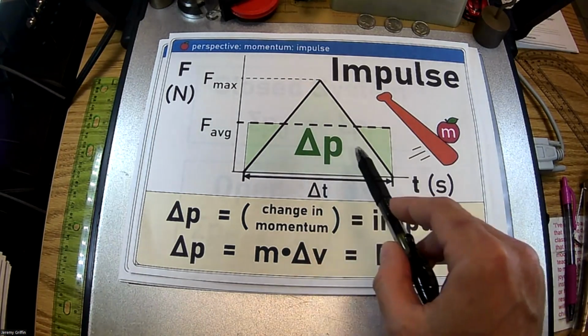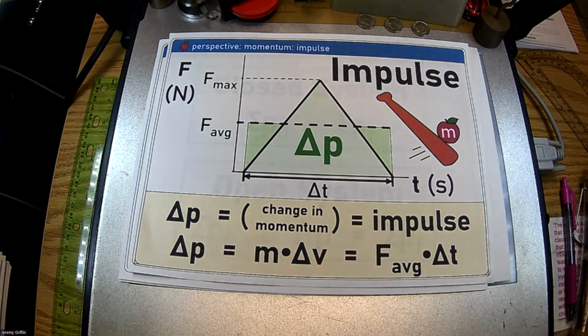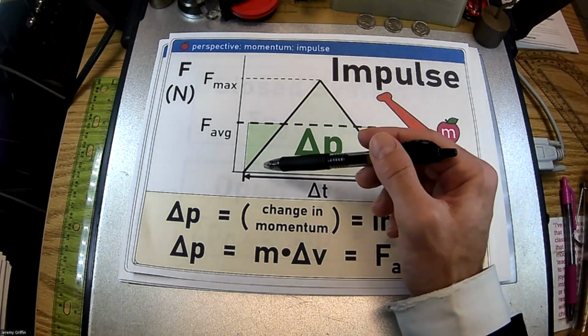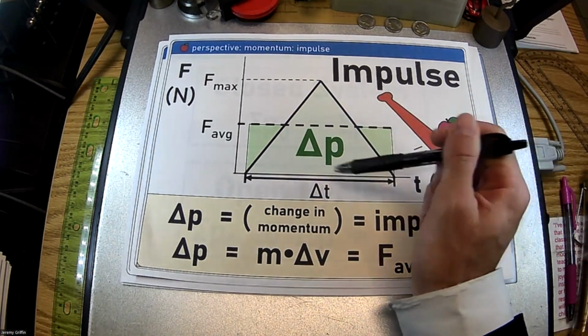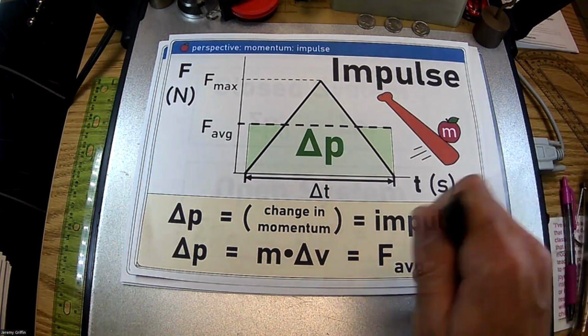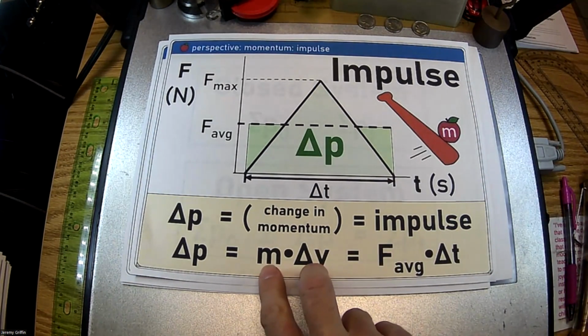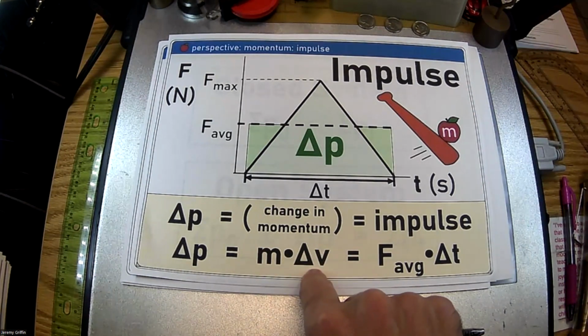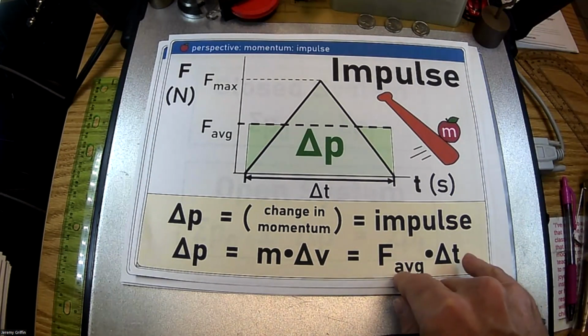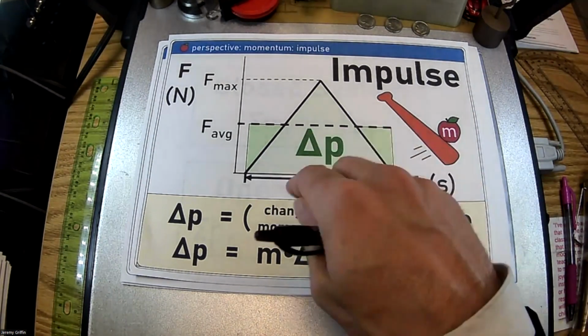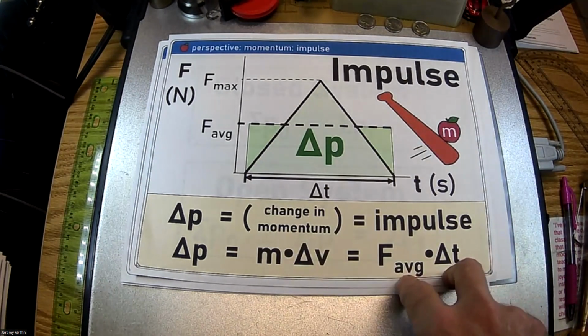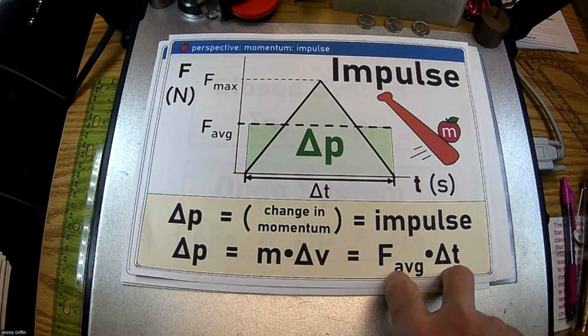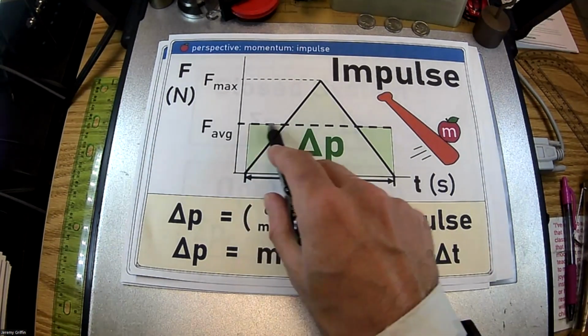They don't have to be. It could be a rectangle shape too, but usually triangle shaped. And if you take the area under that, that represents a change in momentum. It's usually represented as mass times change of velocity, because usually you have a constant mass and you're changing your velocity. What gets you there is force times time. If it's a variable force, then again, just take the area under the force versus time curve. Or you can think of it as an average force times time, and that's actually what this rectangle here is.